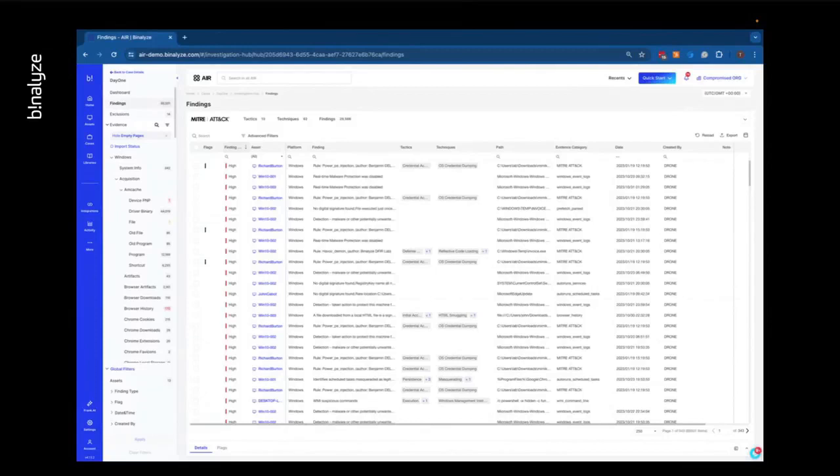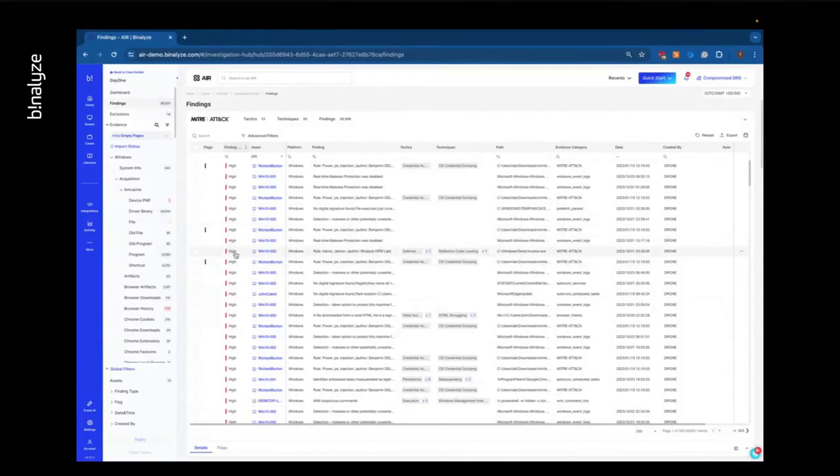Right now, I'd like to talk about one of the new features in 4.13, which is the ability to flag items and the custom flag creation capability. We're looking at the findings table here, and we can see that we have some items that have been flagged already. If I hover over one of these items, I can see who flagged this and when it was flagged. The same for this one down here.